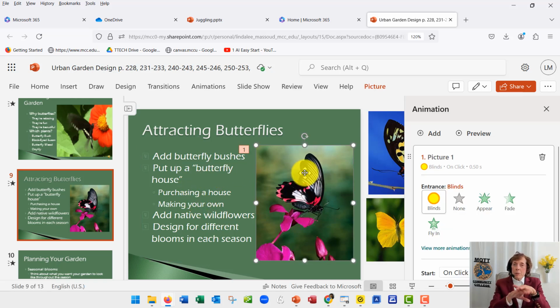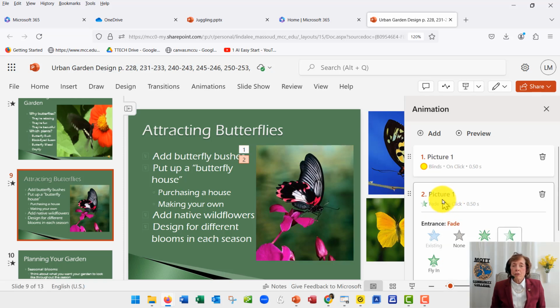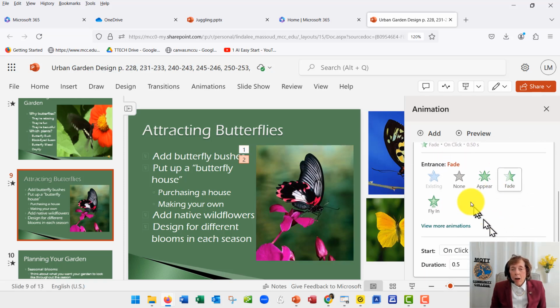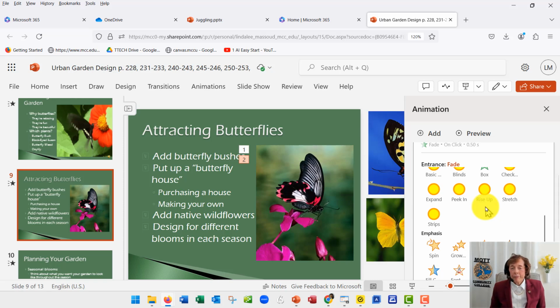Anyway, the building animations. So I have one selected for an entrance effect. With it selected, I could click add animation, and I can choose the animation I want to use from here. Which kind of effect do I want? I can view all the animations and choose whatever. Let's choose stretch. That'll be fun to look at.